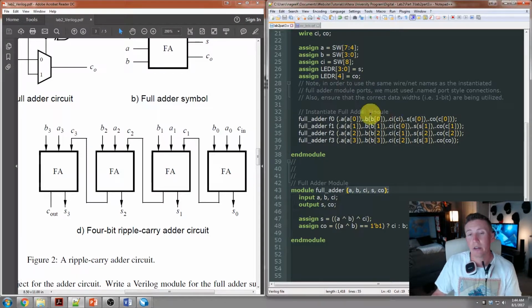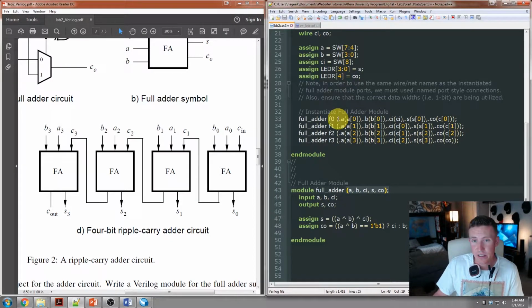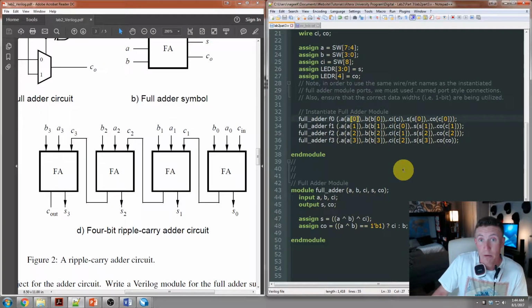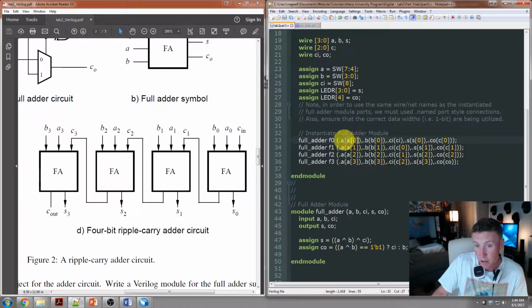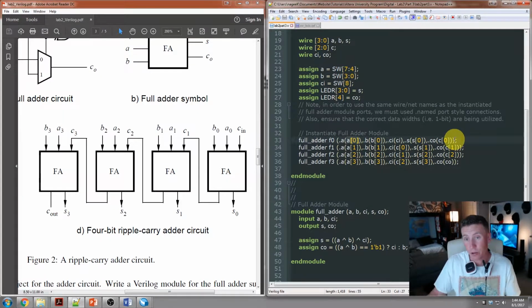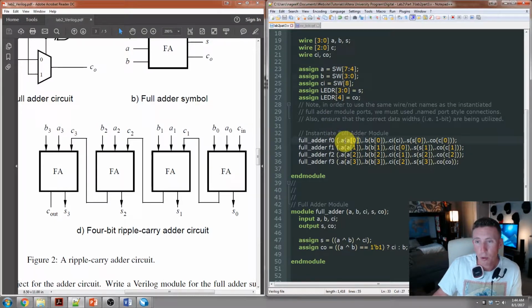So using dot name port style, what it's doing is saying, hey, for this instantiation of this module, for this full adder F0 that I'm going to call it, find the A input parameter, and I want you to connect to that the least significant A wire. So fantastic. If I were to move this to the end or get it out of order, and I've kept it in order just for good practice, but if I were to move all of these around, it would still work because we're using this dot named port style connection. So it's a preventative measure, and I would really recommend that you do use it.